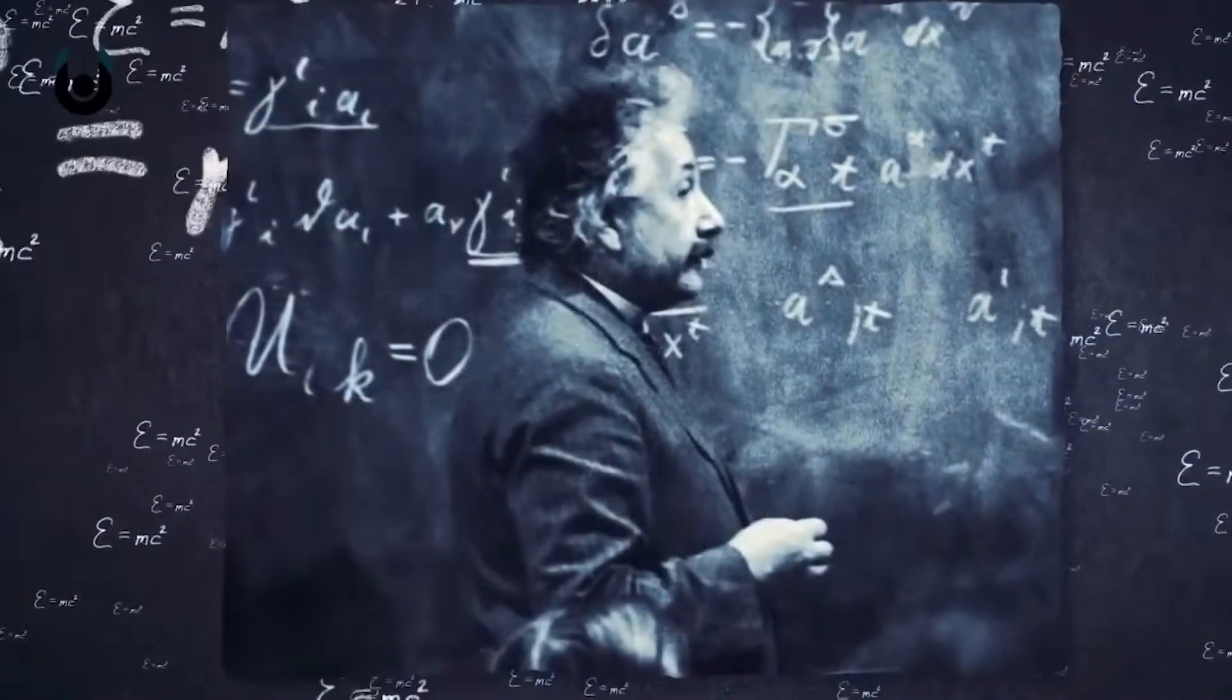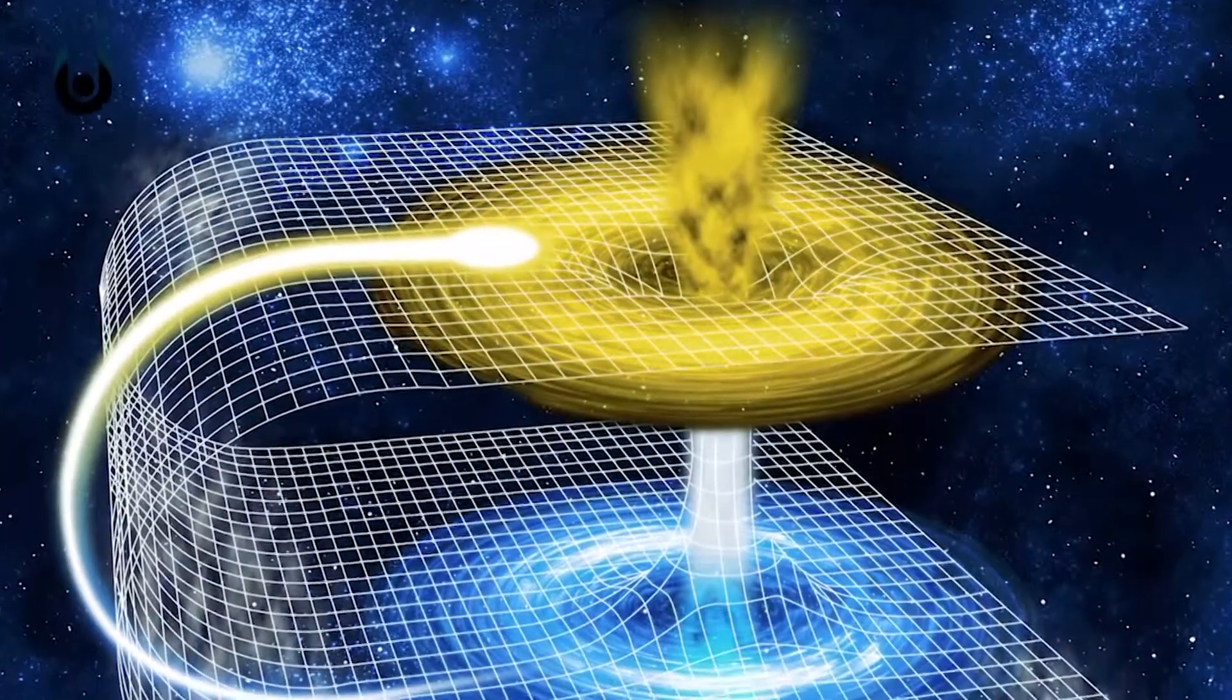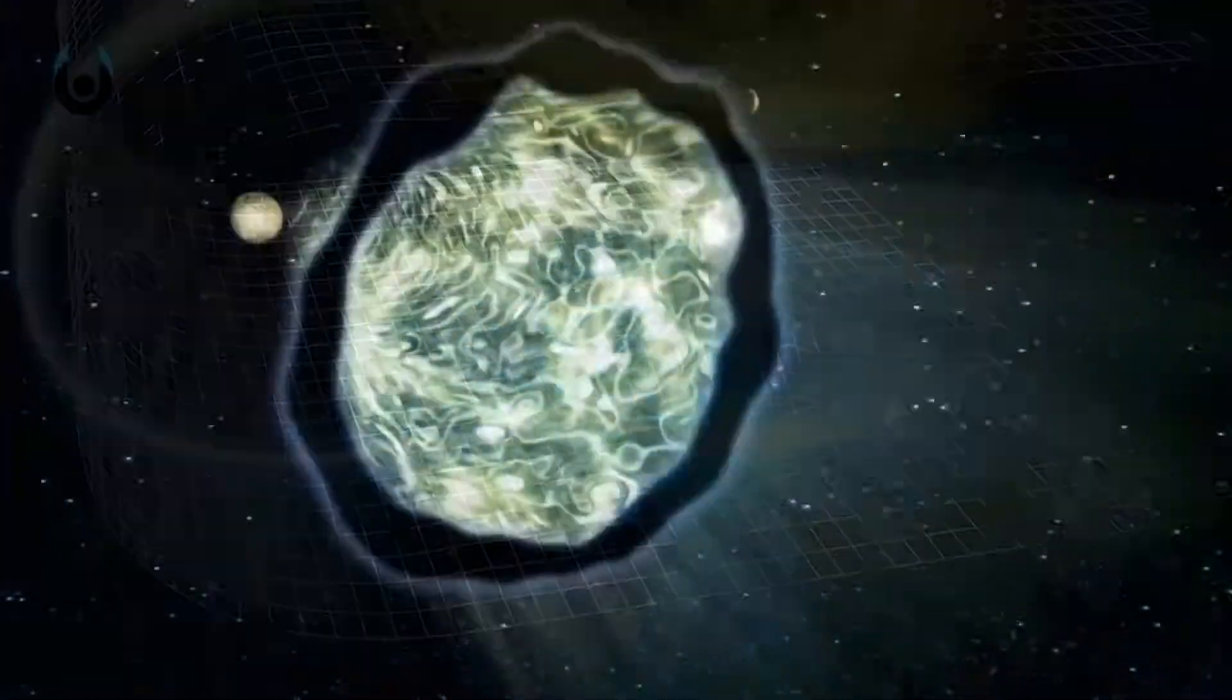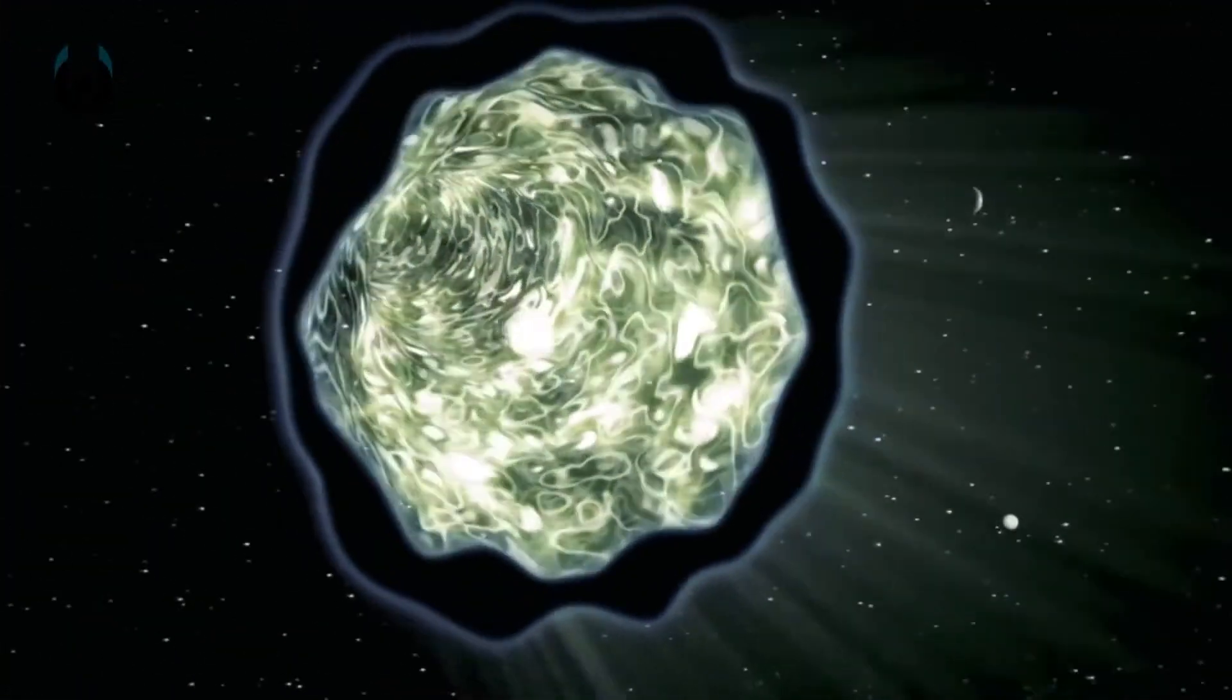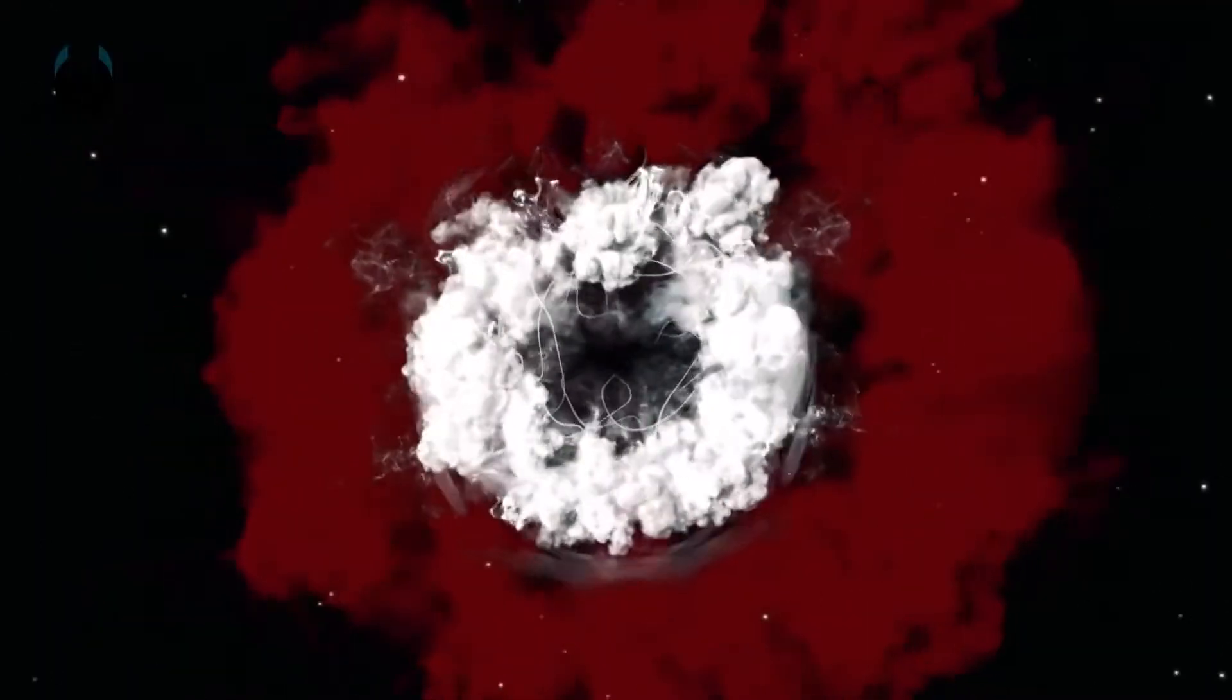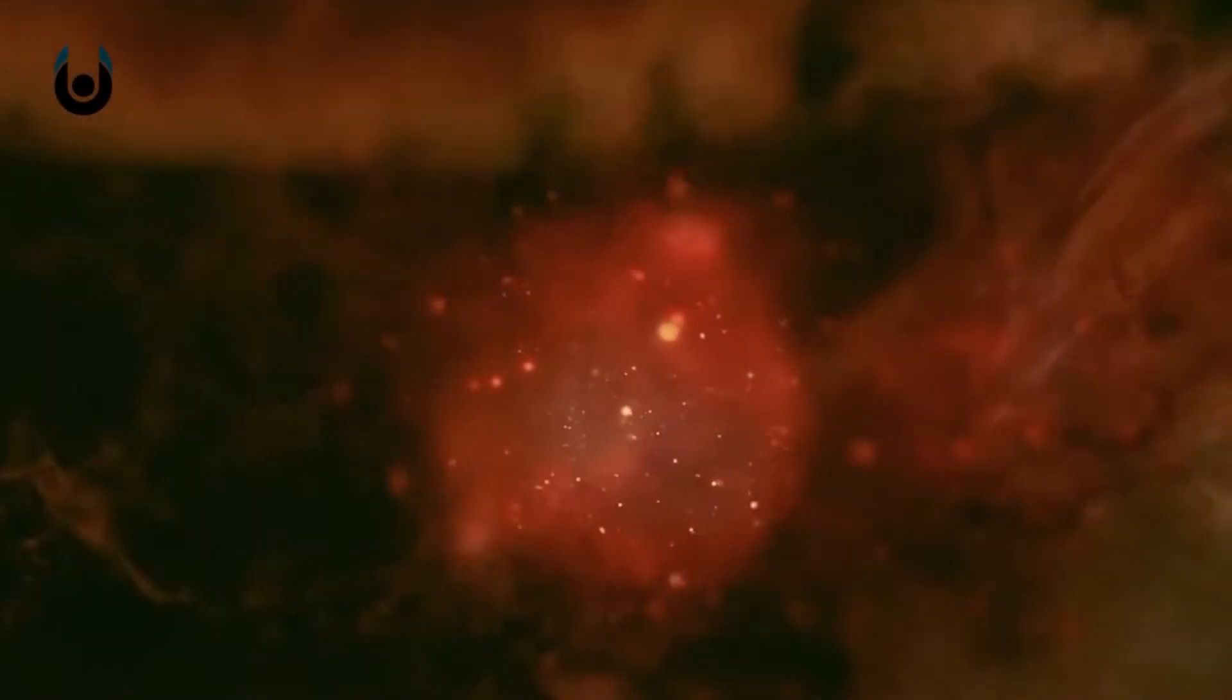Einstein's theory of general relativity allows unusual characteristics for black holes. For example, the central singularity might form a bridge to another universe. This is similar to a so-called wormhole, which is a mysterious solution of Einstein's equations that has no event horizon. Bridges and wormholes might allow travel to other universes or even time travel. But without observational and experimental data, this is mostly speculation.